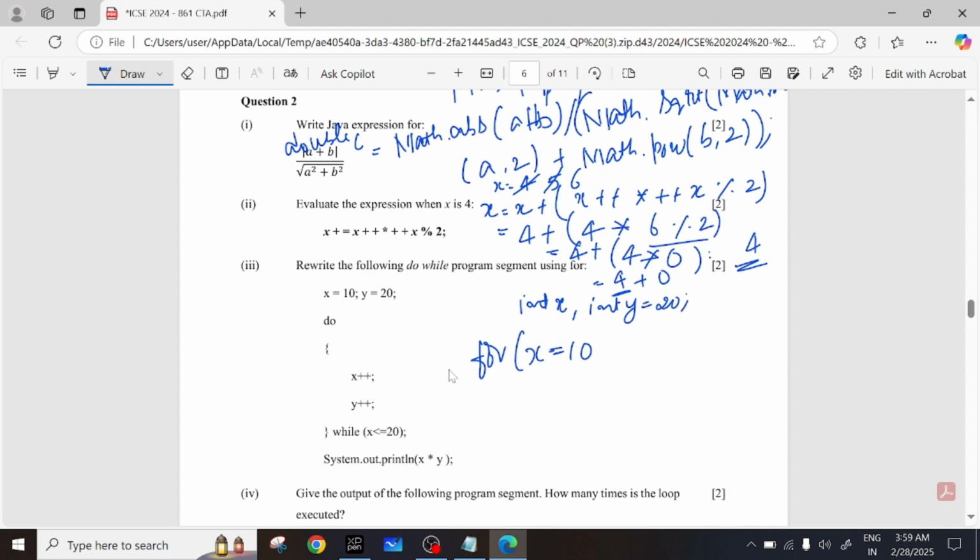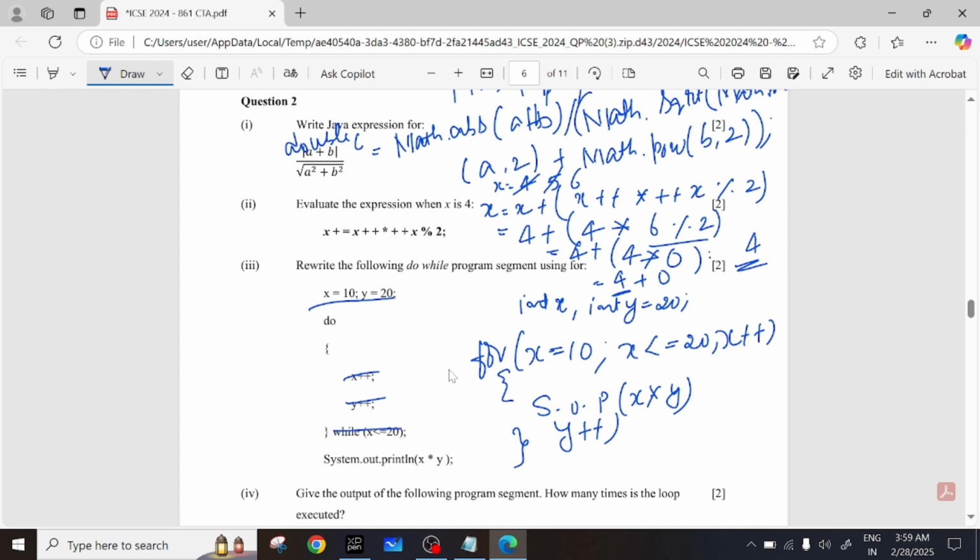Component 1 is ready. Next component is the condition check on x. Where is the increment structure? Yes, here is the increment structure, x plus plus. Next, I will take the printing statement inside, System.out.print x into y. Here I will do one thing, x plus plus. This is done.